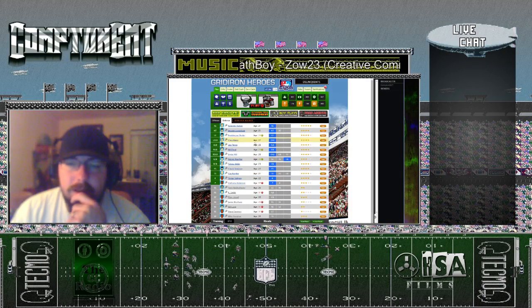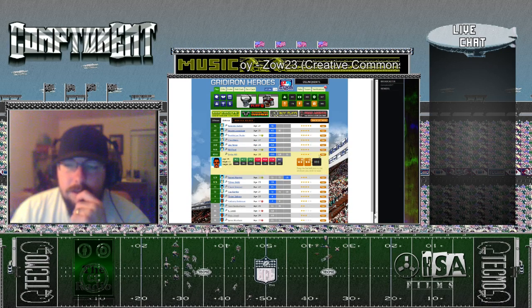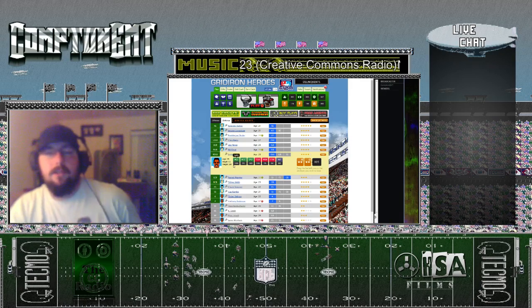Let's go over to our defense. I do have Jimbo Hill. I do want to train Jimbo Hill. He's my main pass rusher here. We'll give him 5 to that acceleration. We want him to be as fast as he can be. He already has a toughness of 100, speed 100, and agility 100.